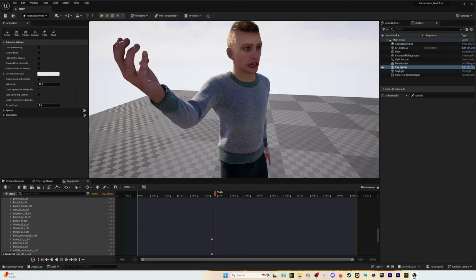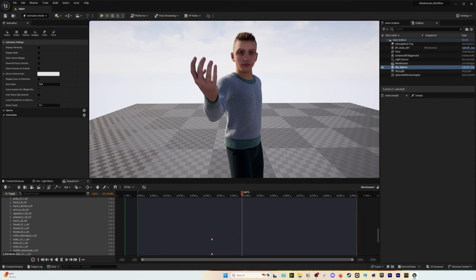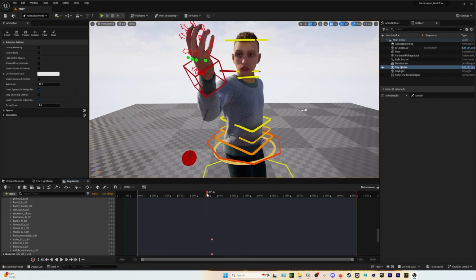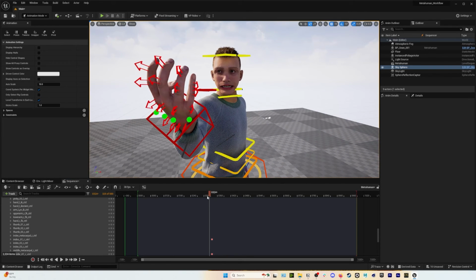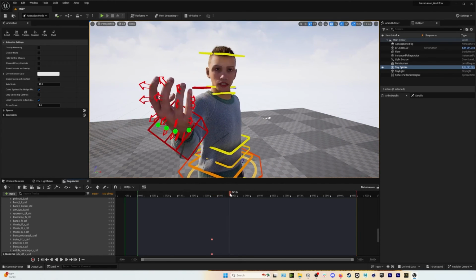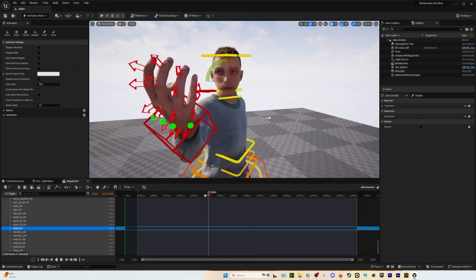We can go in and do any other edits that we would need to using that control rig system. Let's say, again, he doesn't look maybe right at the audience or something. If this is where our camera is, we want to turn that head. It's an easy thing to just do whatever edits or keyframe whatever edits we want to do.